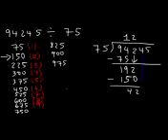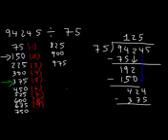Now let's bring down the 4. So how many times does 75 go into 424? 450 is too much. 375 is less than it. So it's going to go into it at least 5 times. 75 times 5 is 375. And now let's subtract. We need to borrow a 1, so this is going to be 14. 14 minus 5 is 9. And then 1 minus 7, that's not going to work, so we got to borrow a 1. So it's 11 minus 7, that's 4. So it's going to be 49.